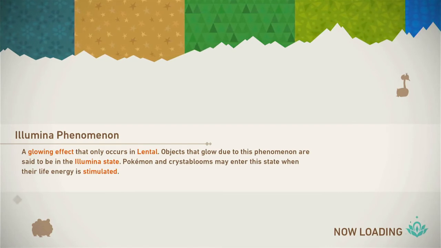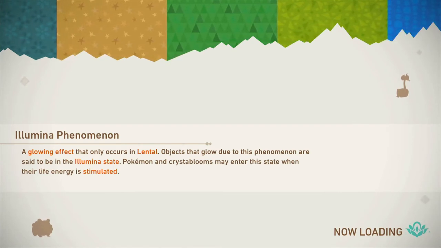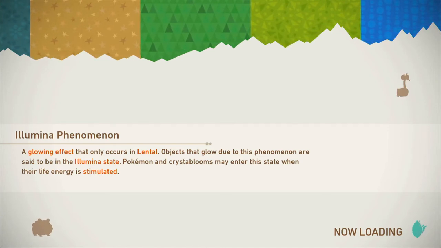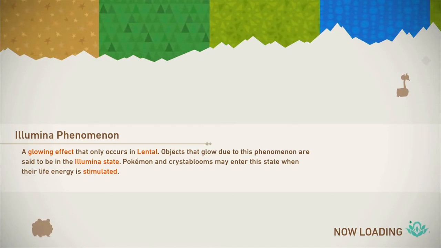A glowing effect that only occurs in Lental. Objects that glow due to this phenomenon are said to be in the Illumina state. Pokemon and crystal blooms may enter the state when their life energy is stimulated.